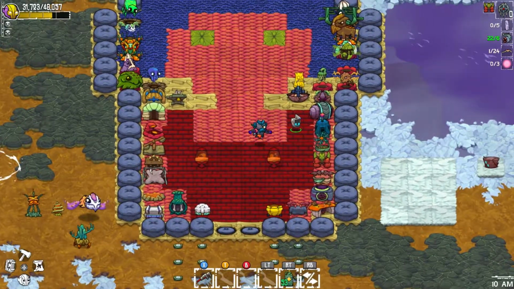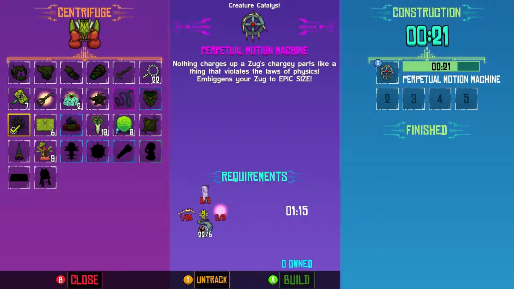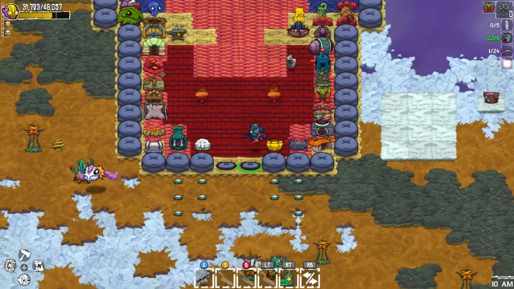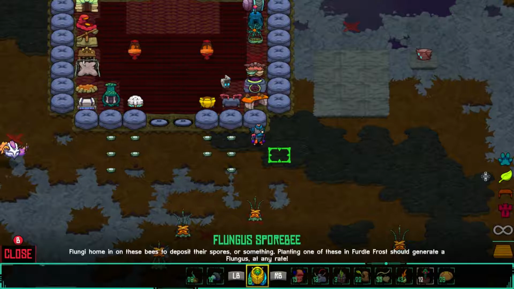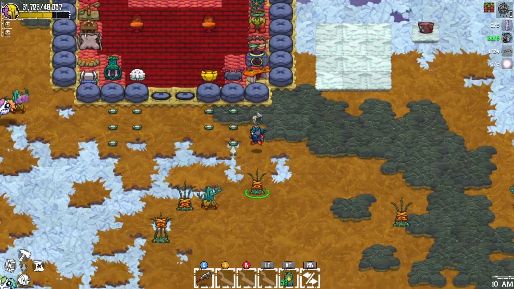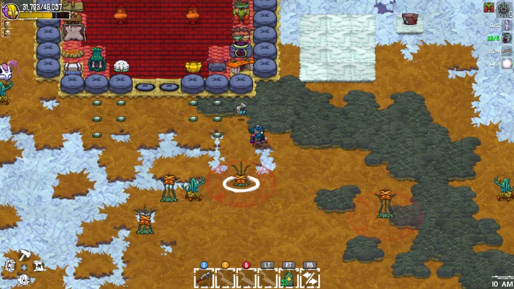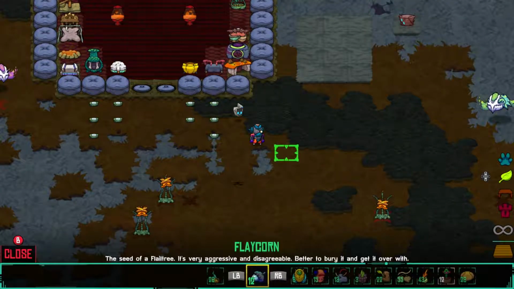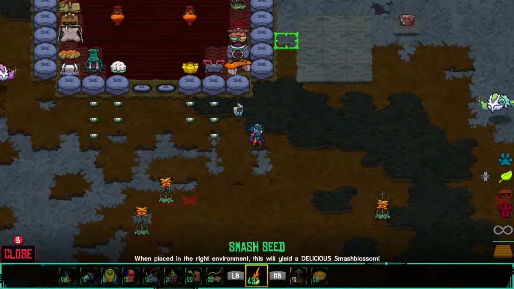So this is my main set now. But I have to be careful because, you know, I do actually need more of these things. So we need rocks and plants. Okay, let's set up some rock plants here. Let's see. Furgrass, Flakehorn. So what are these things called? I don't really know. Smash Blossom. Okay. Do I have a Smash Blossom? Smash Seed. Okay, cool.